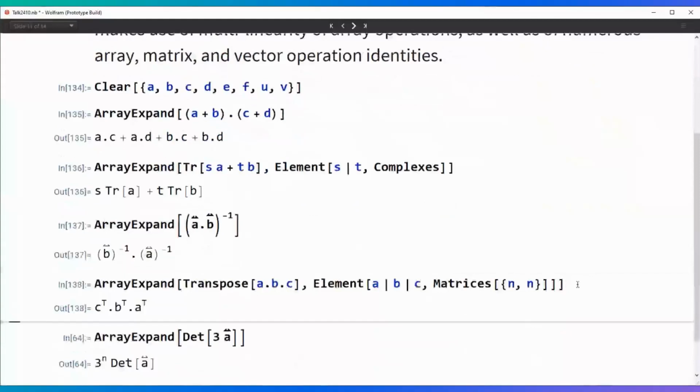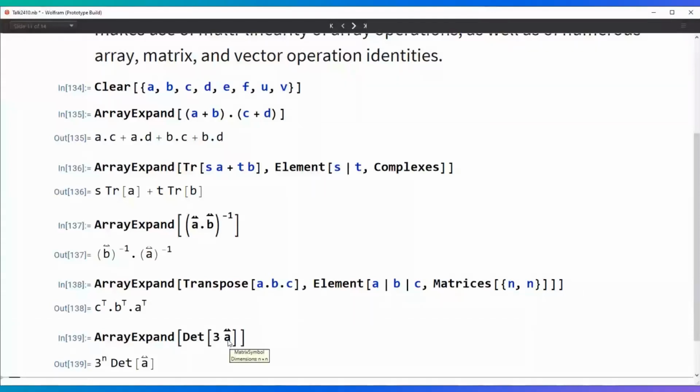Here we can say that A, B, and C are matrices using an assumption. And finally, we apply array expand to determinant of 3 times matrix symbols with dimensions n by n.